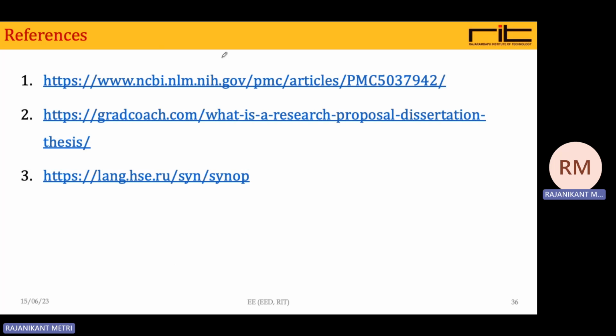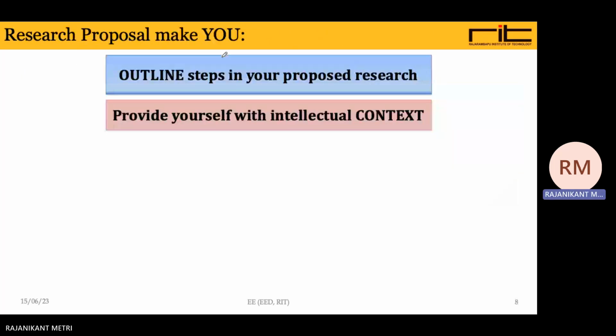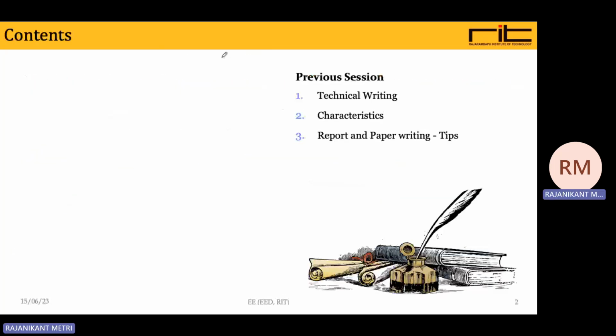So in summary, in this third chapter, initially we have seen technical writing and its characteristics. Then in technical writing, we mainly focused on report writing and paper writing. And there also we have considered the tips for writing the thesis or dissertation or report. And also we have discussed paper writing, and for different publishers and different conferences, how we can write the papers or articles. Those things we have seen.